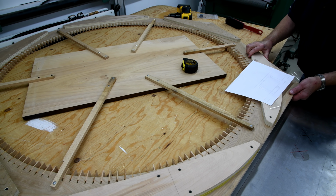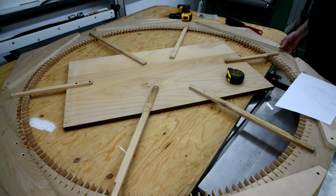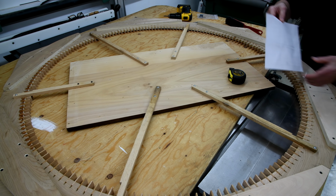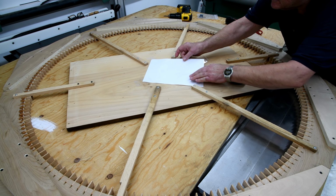Now, I want to remember that I don't want to be catching the teeth on anything and break any off here. So whenever I move this, I've got to remember, if I feel something binding, stop. Now, let's see if this should fit, maybe. There we go. As long as the very center's covered, that's the main thing.